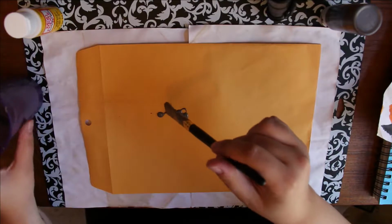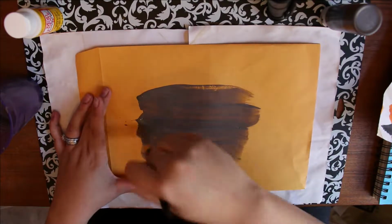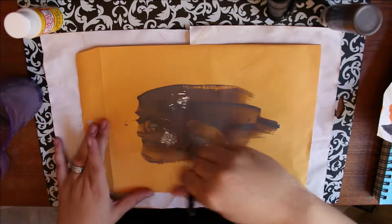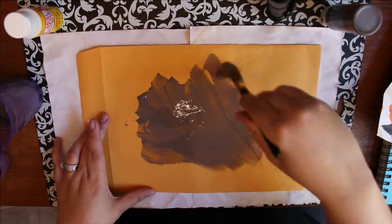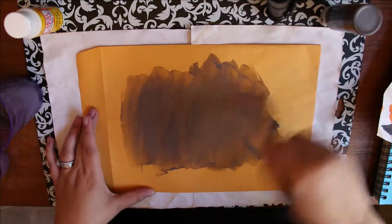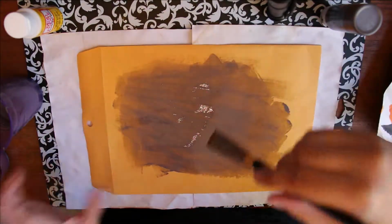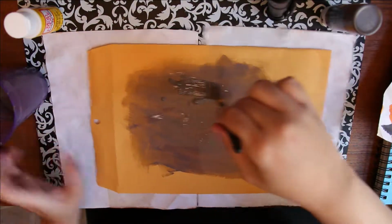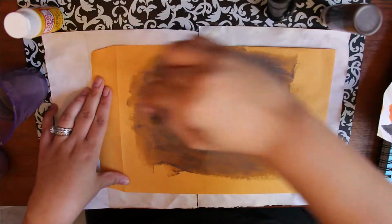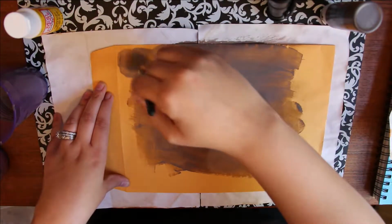Okay, well, here we go. Here goes nothing. See, that's almost like a gray brown. Ew, what are these chunks? Gross. Okay. I don't like chunks of anything. Ugh. I don't think that this is going to work out like the dye was going to. But if it doesn't, at least you guys will know what not to do.